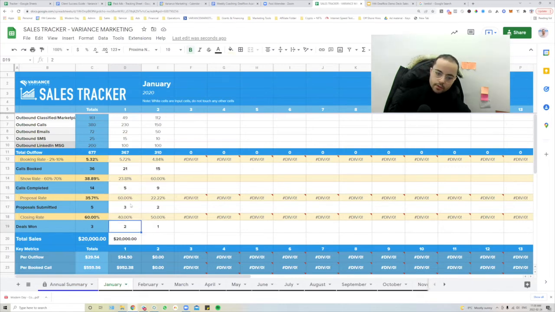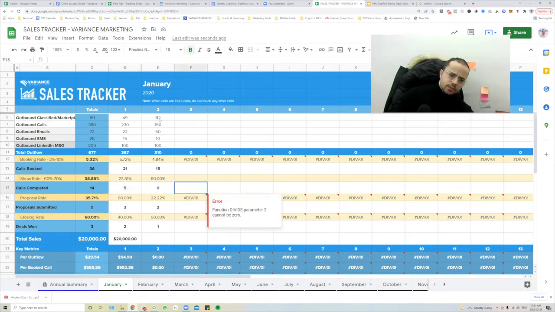So you can set it up however you want. There's this calculation where it's deals won divided by the contracts sent. I personally like this one a lot more because calls completed means they got to pricing, they heard your pitch. How good is your pitch, did they close ultimately? So I like to do deals won divided by the calls completed.